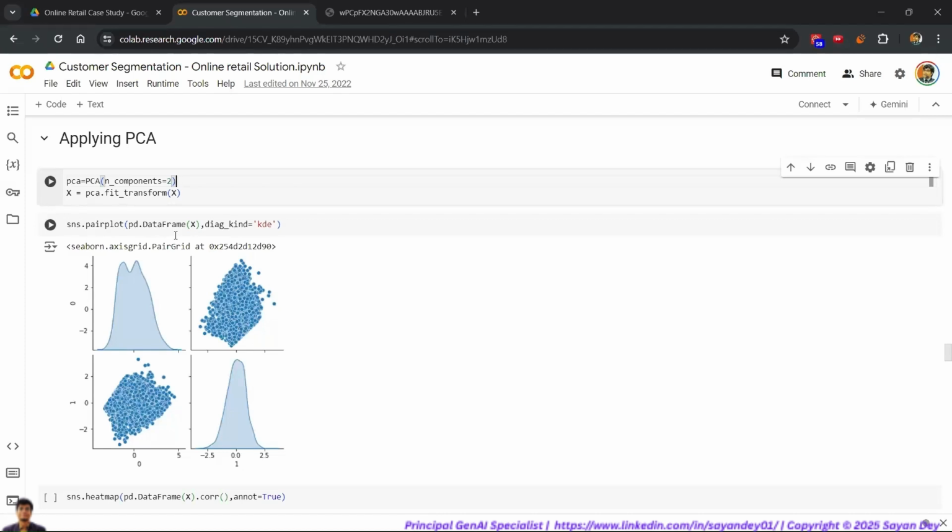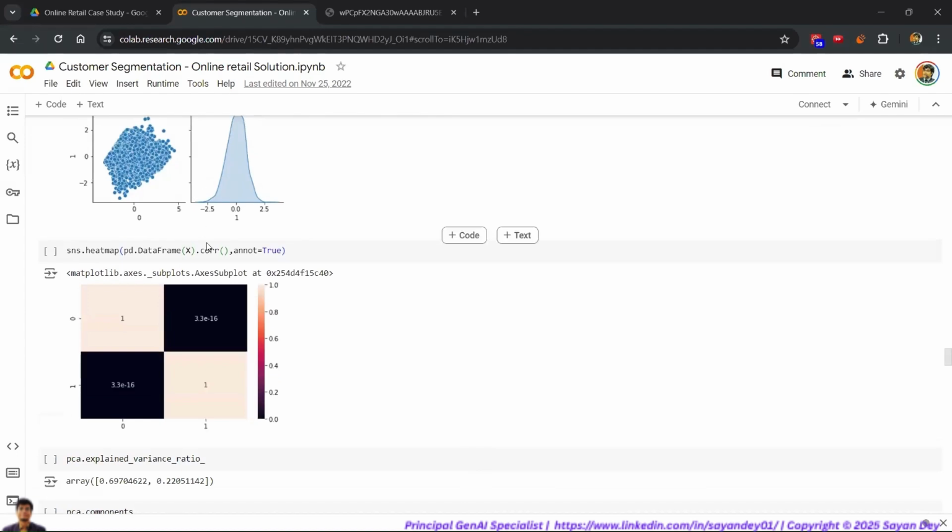Now the thing is, we want to restrict it to 2 principal components. If I want to do that, we can say n components equal to 2. And this we can do using explained variance ratio and all those kinds of things, right? So we have all those metrics using which we can do it. So we take n components equal to 2. And if you do that, this is the best part of PCA. You can see the correlations will completely vanish.